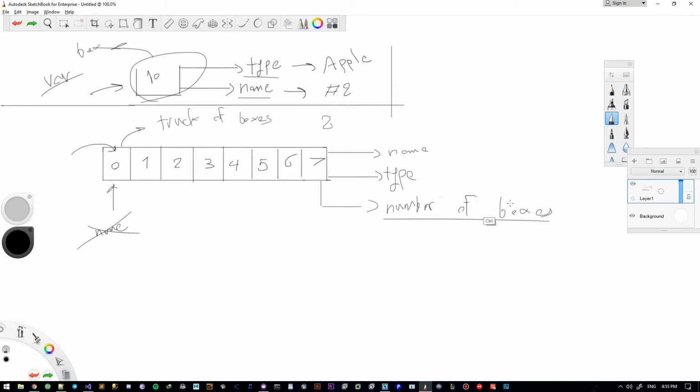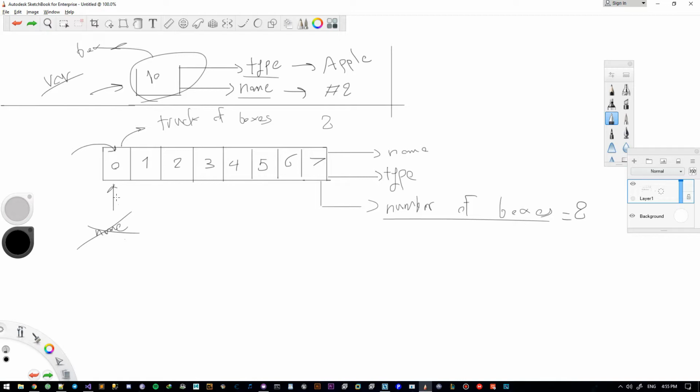I don't care if the number of boxes is 8, because that's just the number of boxes. If we count them in real numbers, that's 1, 2, 3, 4, 5, 6, 7, 8. But if I want to access the first box, I have to access it with index 0. If I want to access the second box, I have to access it with index 1. This is basically how it works.